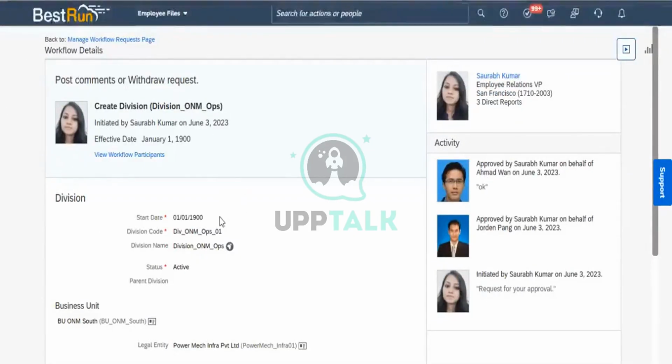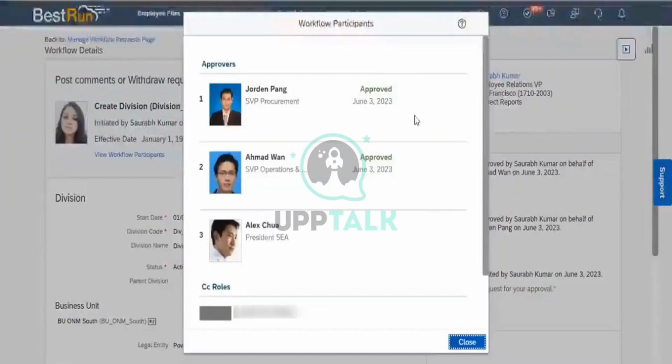We can see the changes which have been made, who all are the approvers, who has approved it, and who has initiated it. Everything will be showing. And if we click here as an admin, it will show what level of approval was done and which one is pending.